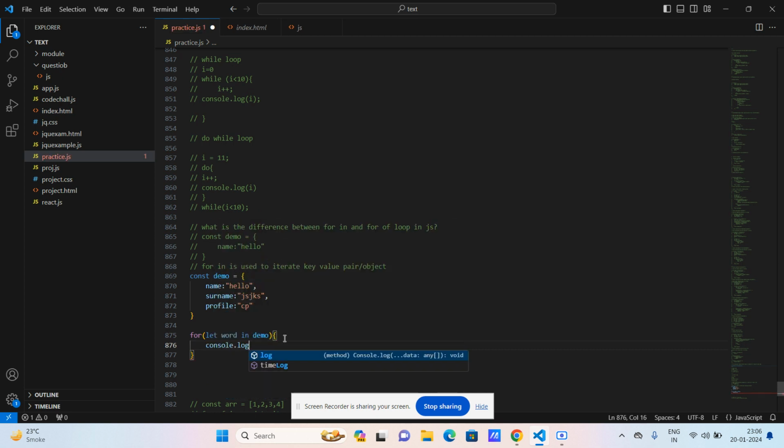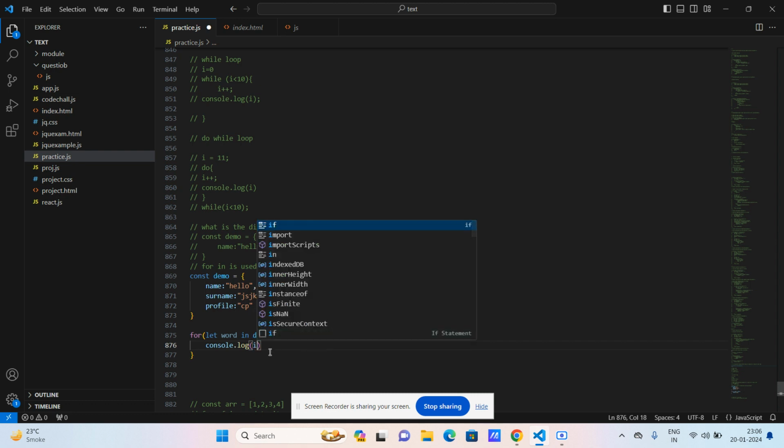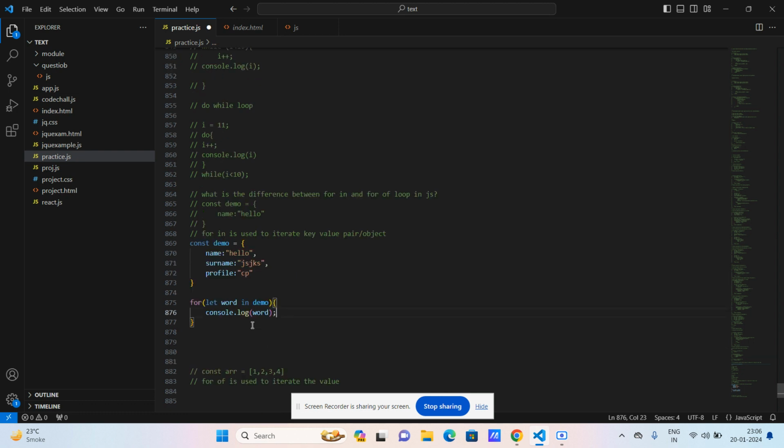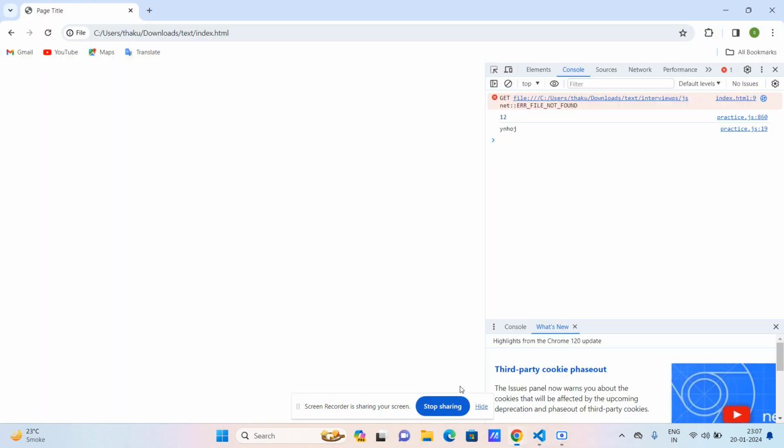Console dot log words. Let's see the output. Yes, first we will get the name, then surname, then profile.